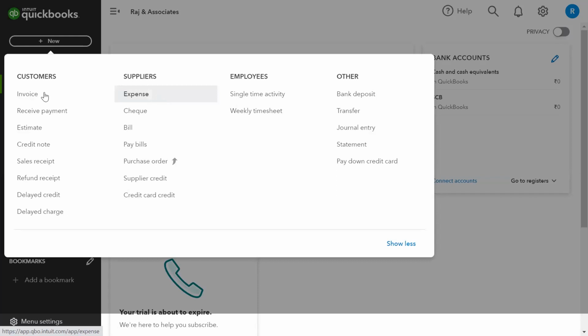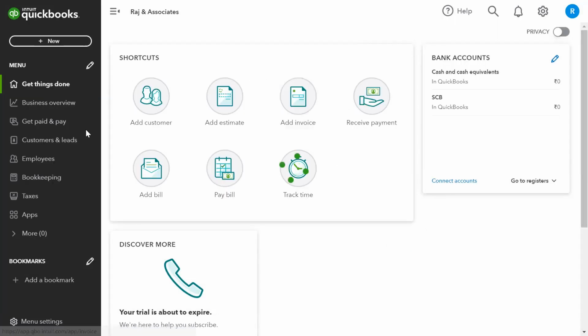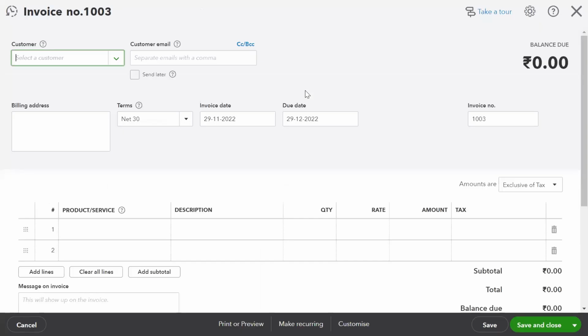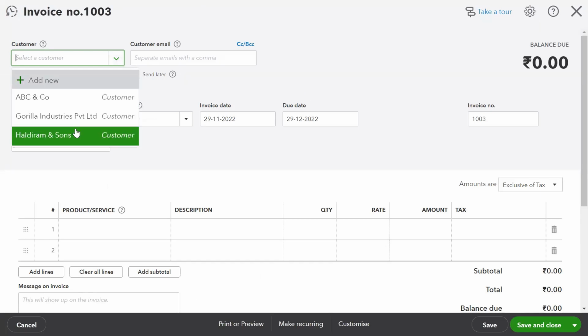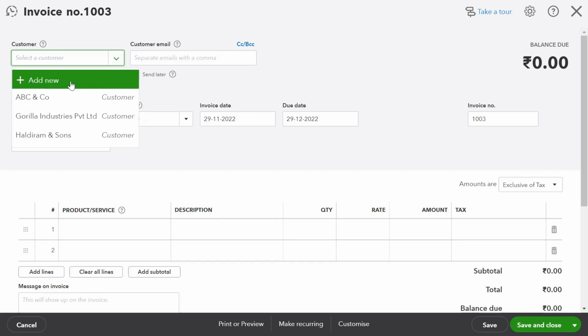Now, the first voucher which I'm going to explore today is invoice. Click on invoice. I could have also clicked here on add invoice, and this is the page which you're going to see. Now, you already know how to create customers by going up the features. Here I can see customer. If you have already created customers, I would already have pre-created customers. Otherwise, I can click on add new. So if you have not created your customers already, you also have that option on the invoice.